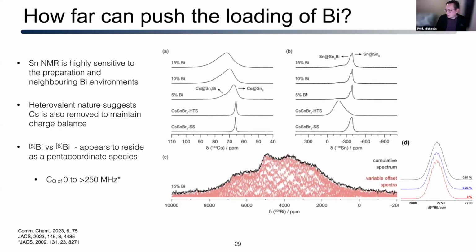I'll just give you a hint, we did do an NMR thermometer paper years ago, where if you take methyl ammonium lead chloride, you do see the chemical shift of the lead peak move about a ppm per degree. And so you do get frictional heating on the sample, but that does not necessarily influence your ability.